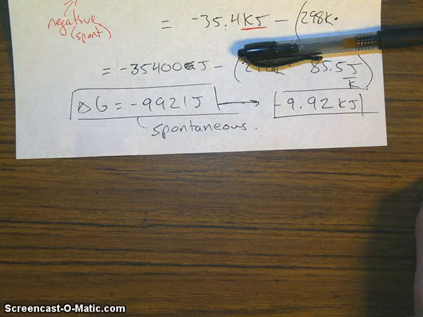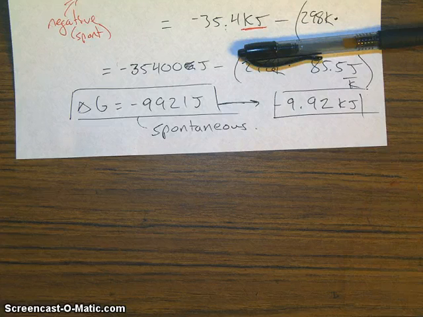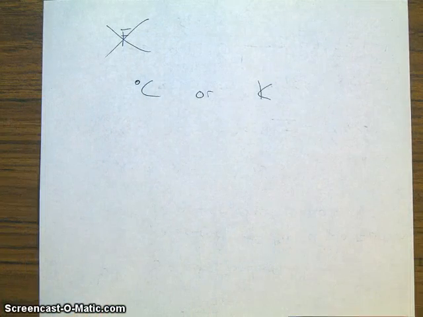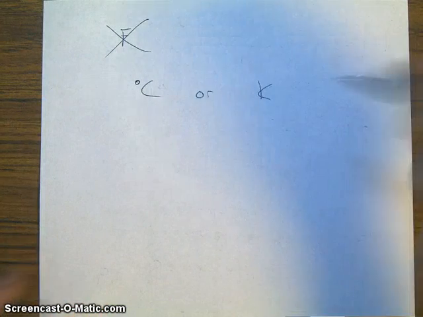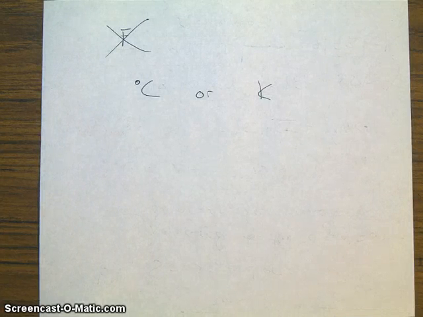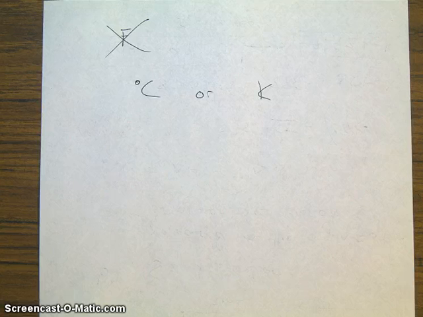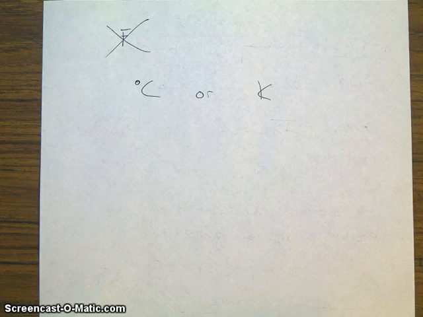Aaron? What does the T represent? T represents temperature. Remember, there's 2 different temperature scales that we work with in science. We never use the Fahrenheit because it's stupid. We use Celsius or we use Kelvin. The reason we use Kelvin is because there's no negative numbers. Technically there is no such thing as negative temperature, because temperature is a measure of the average kinetic energy of the particles in a system, and there's no such thing as negative motion. So you shouldn't actually have negative temperature ever.